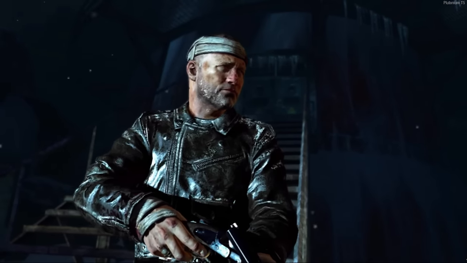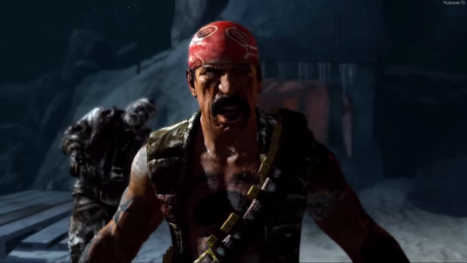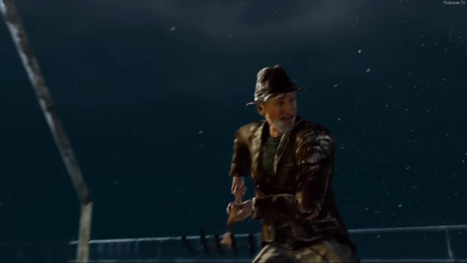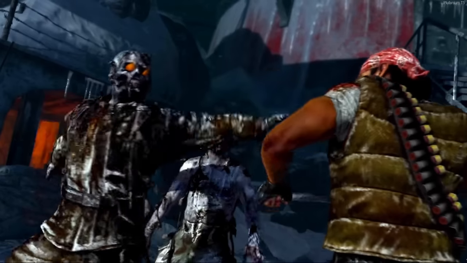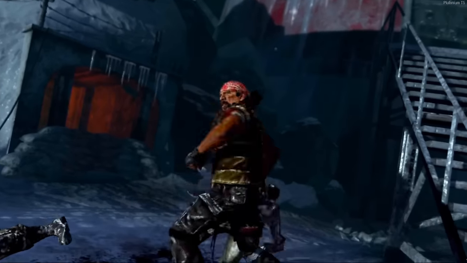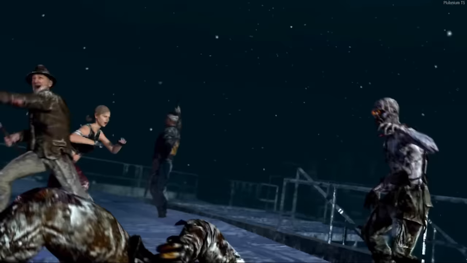We have Michael Rooker, known for playing Yondu in Guardians of the Galaxy, as part of the crew. We have Danny Trejo, who's Machete. Robert Englund, who played Freddy Krueger. And we have Sarah Michelle Gellar, who played Buffy the Vampire Slayer and Daphne in the live-action Scooby-Doo movie. So we have a whole celebrity cast, which is really cool and really funny too.